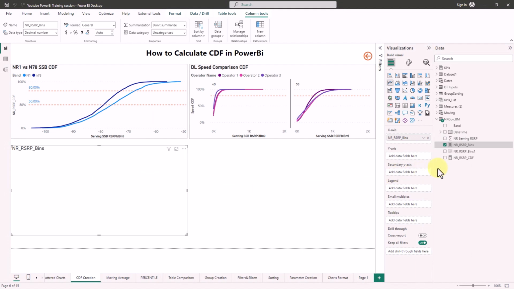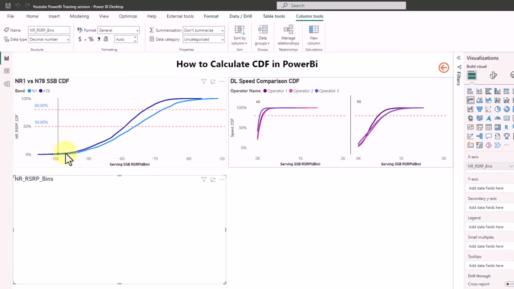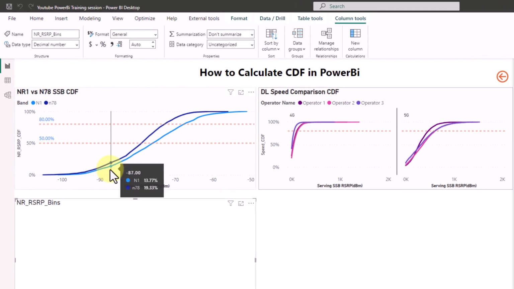What is the second part we have to do? Usually what we need to do is calculate the running total, right? Like how many samples at each bin and the percentage of these samples. For example, at this particular area, the samples of N71 was around 30.77, and it will increase as you move through each and every single sample. So at this bin, it's counting how many samples there are, then dividing by the total samples of the RSRP coverage of N1.